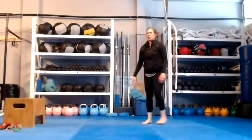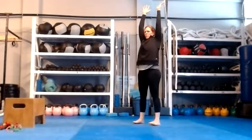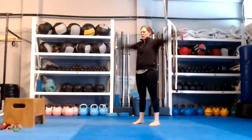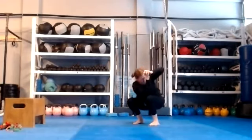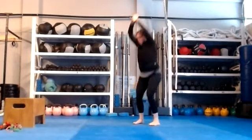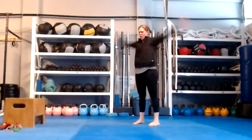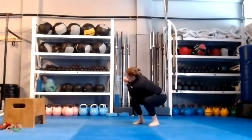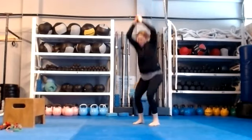Shoulder twist, yeah. So we're going to add a twist. Opposite elbow to knee. Go one, two, three, four, five. Stay upright, don't bend forward. Six, not much spine using.